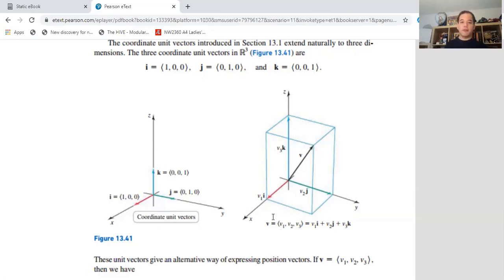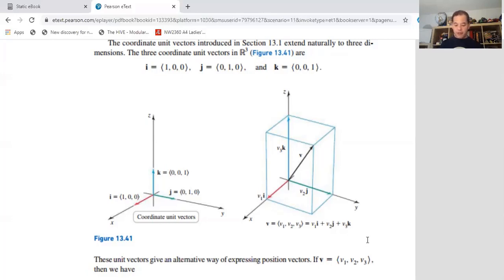If you write a vector with components v1, v2, v3, you can write it as v1 times i plus v2 times j plus v3 times k. And we'll do a bit more of this with a specific example shortly. So we want to do now example 6. We'll go to the page now. And example 6 is precisely about that.